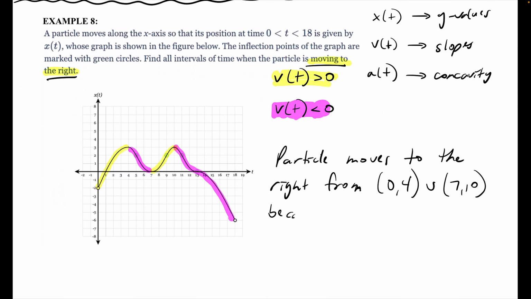Okay, because why? Velocity is positive. Or you can say the derivative, so there's two ways to say this. You can say velocity is positive, or you can say x prime of t is positive, because it's the same thing. Remember, velocity has lots of names. Position has two names, x of t or s of t, it depends on what they give you. Velocity has x prime of t, s prime of t, or v of t, and then acceleration has all types of names. So any of those names are okay.